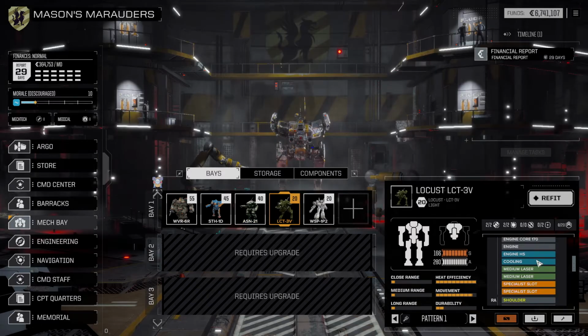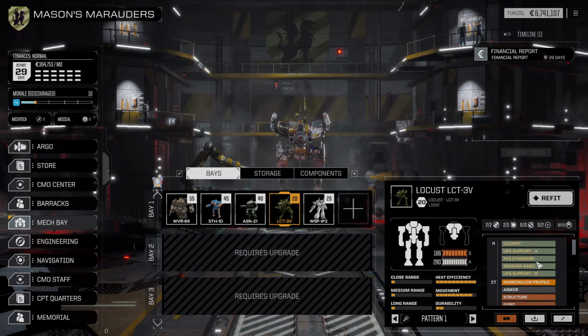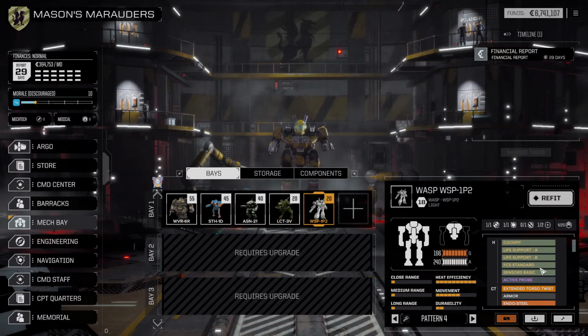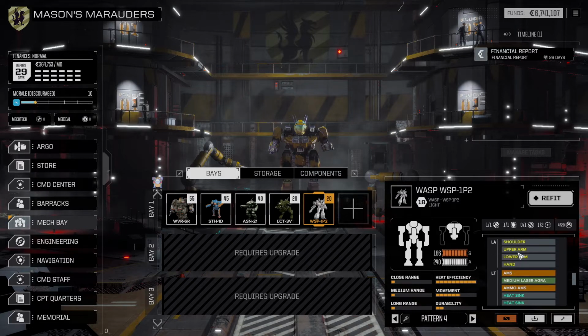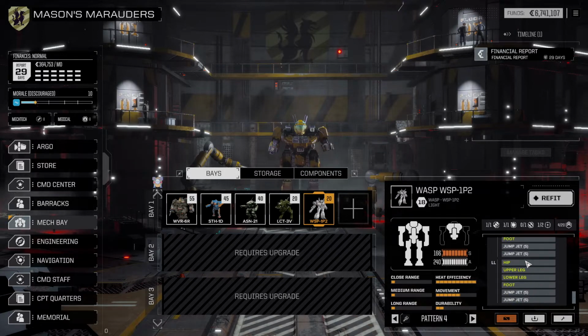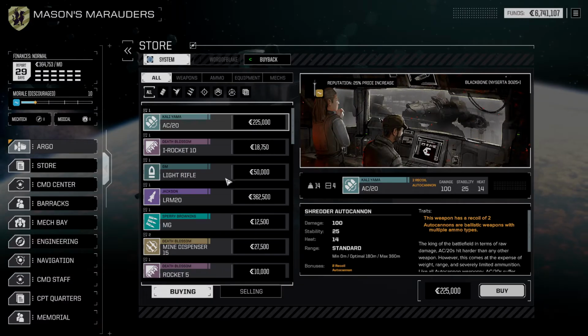We got a Locust. Okay. Double medium laser, double machine gun. Alright. And we have a Wasp with a periphery rifle and an Arrow laser. Okay. So let's quickly hop in the store, see if there's anything interesting.